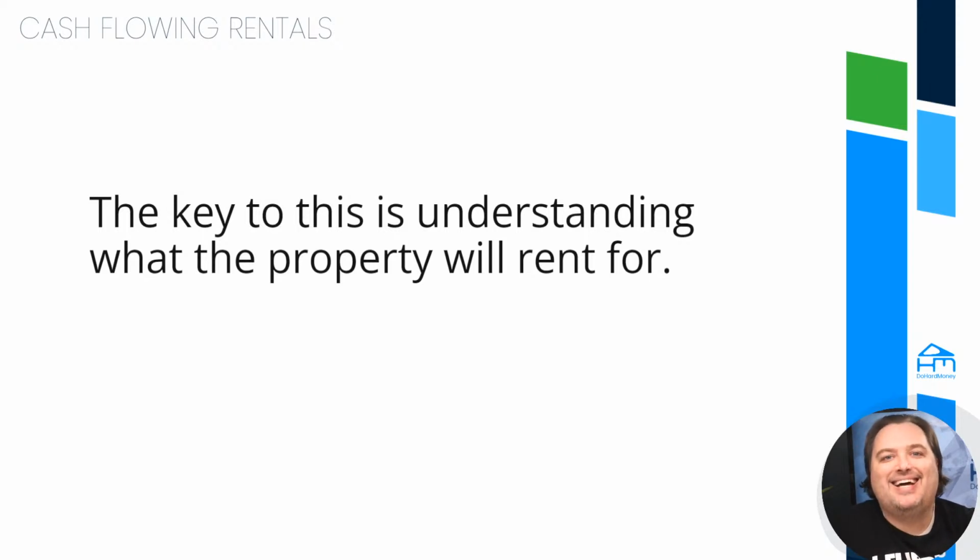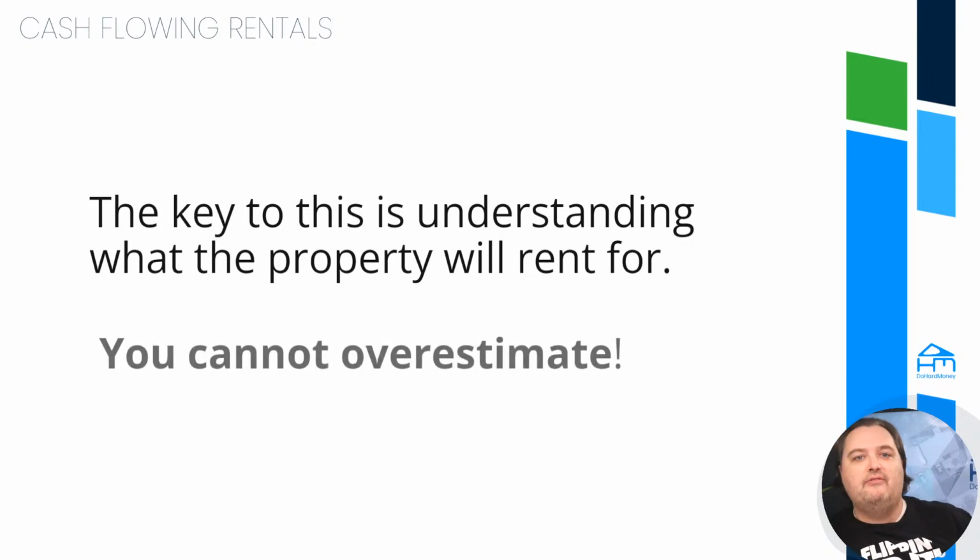So the key is to understand what the property will actually rent for. So, okay, I know what I need to do. I need to find out what the property rents for. I need to make sure I take 5% for vacancy, capital improvements, and repairs. That's 15%. And I need all the other costs that I'm going to pay as a landlord to be underneath that amount. And as long as I'm breaking even, it's probably a good property. Now, if I can make some money, even better, okay? Even better. But you cannot overestimate your rents.